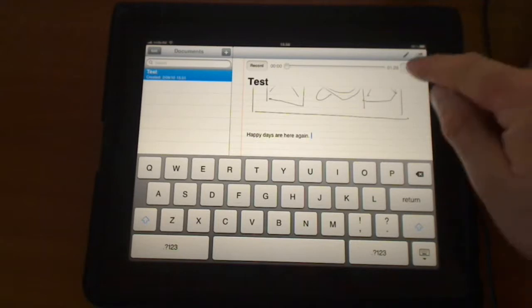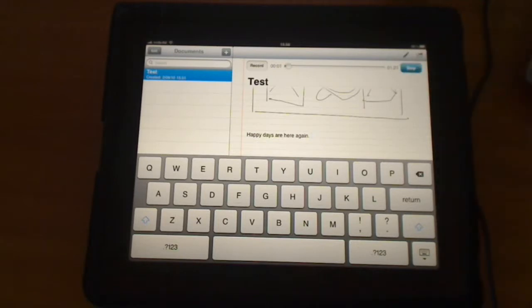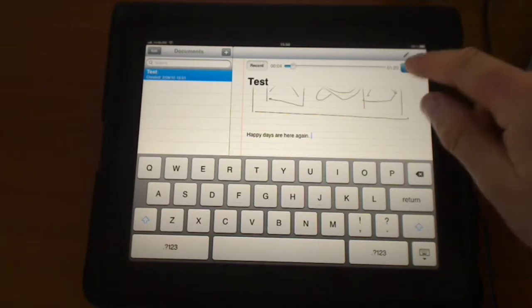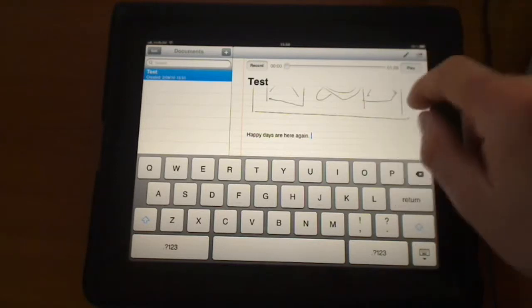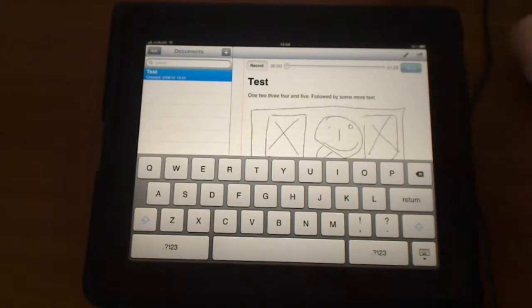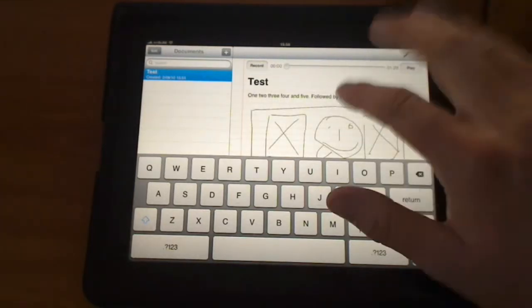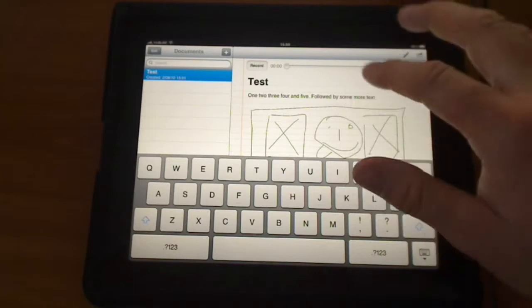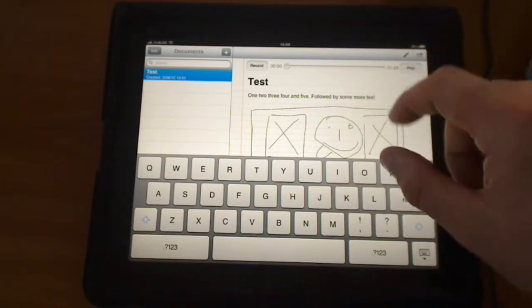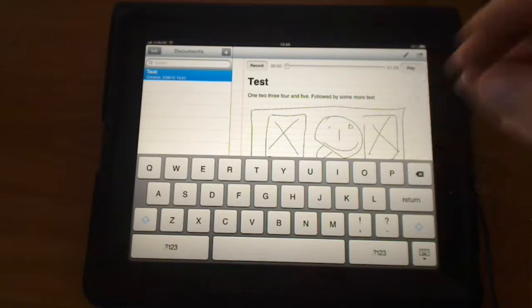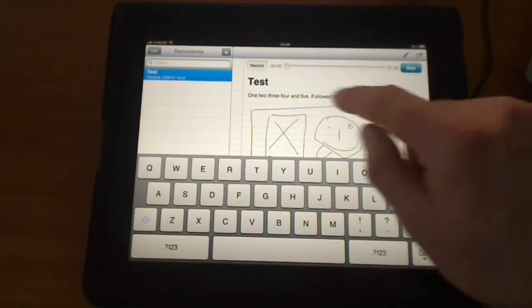I can play that back. So off we go, record time, and we're recording the audio as we need to. Okay, so I can scroll up, I can start to play. I'll just stop for a second. Now, anywhere I click in the text, it will go to the audio, about 2 or 3 seconds behind where that text was written in. There's an offset.